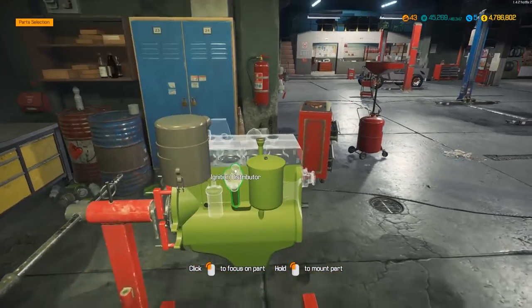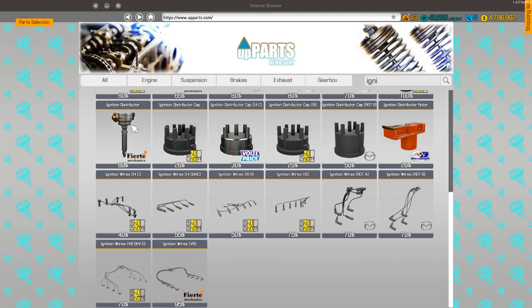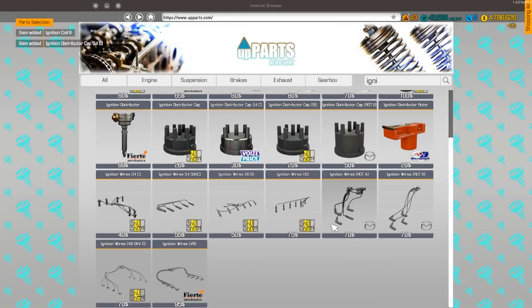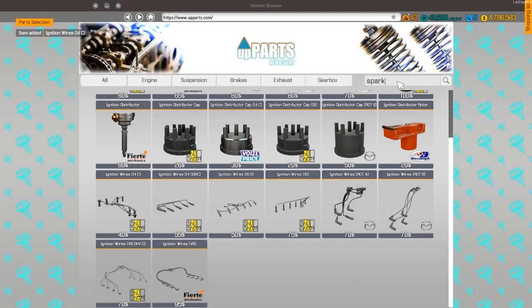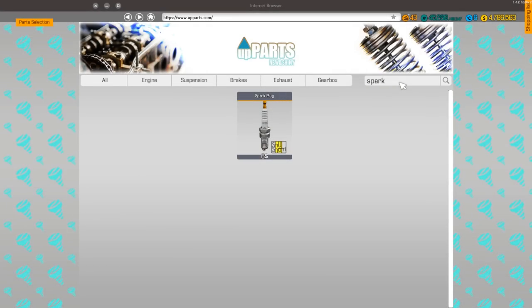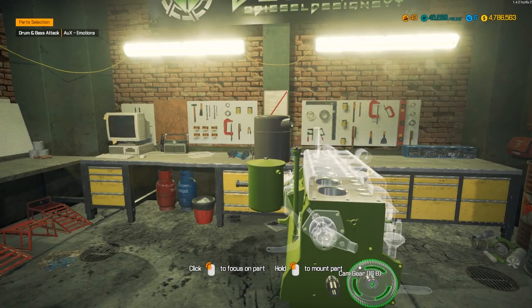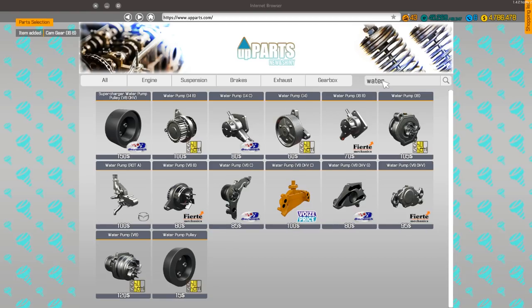It's new. Ignition distributor. Okay, so we're going to need some coils. You're gonna need the rotor. And it looks like we're gonna need some new wires. We're also gonna need spark plugs. Forgot to get spark plugs. What else? We need water pumps. We need camshafts, I6. Is that I6B? I6B, yeah. Water pump.